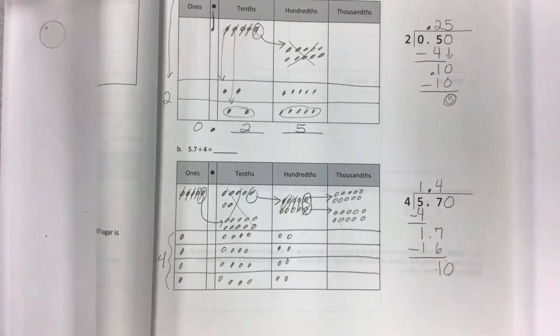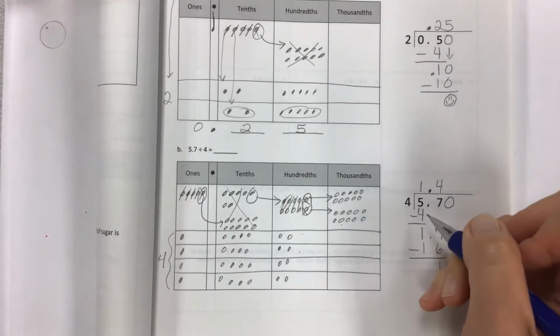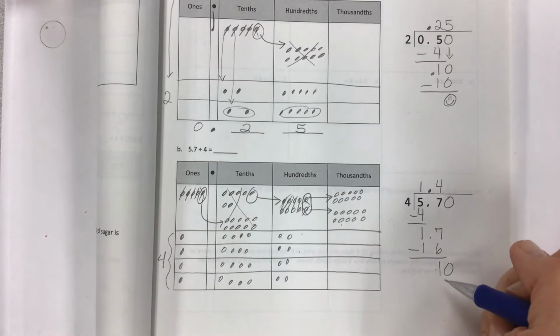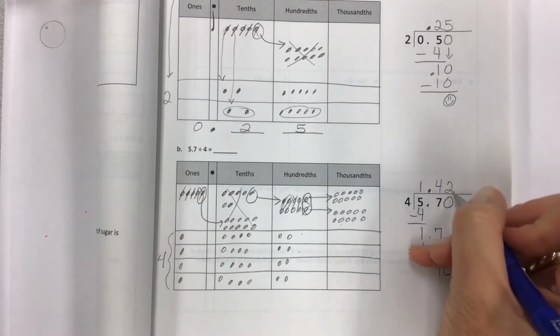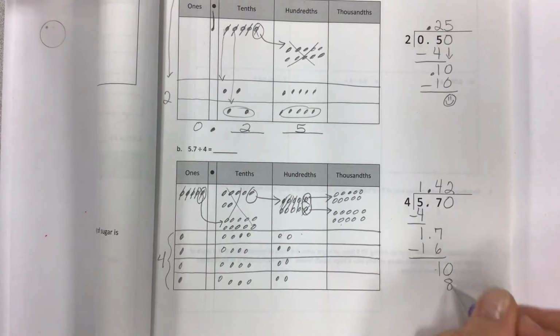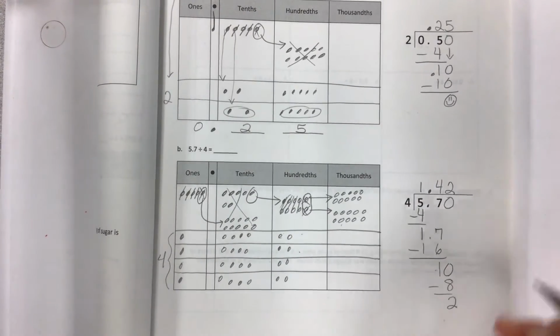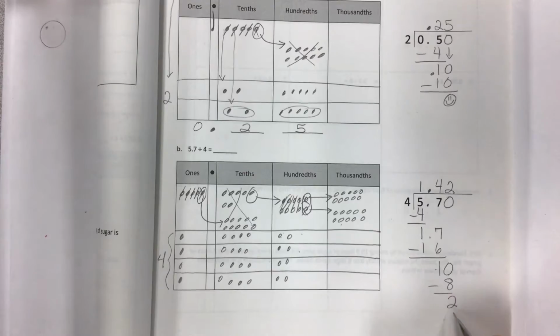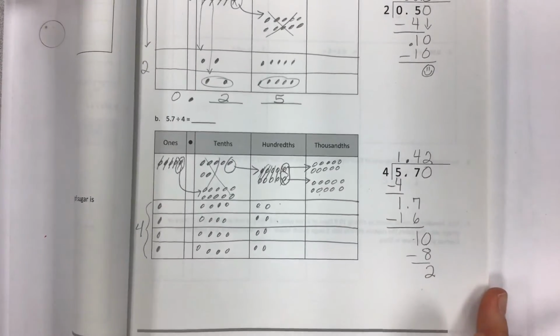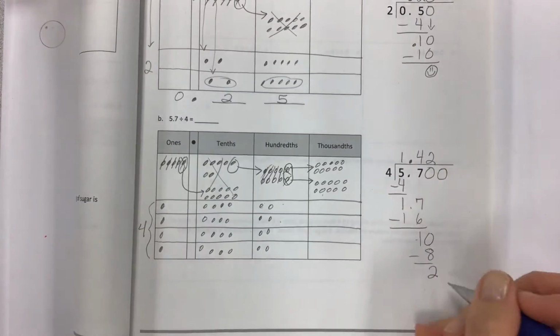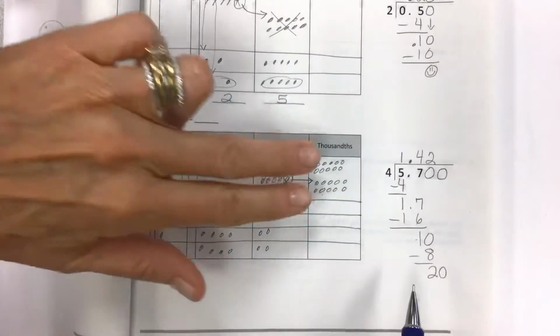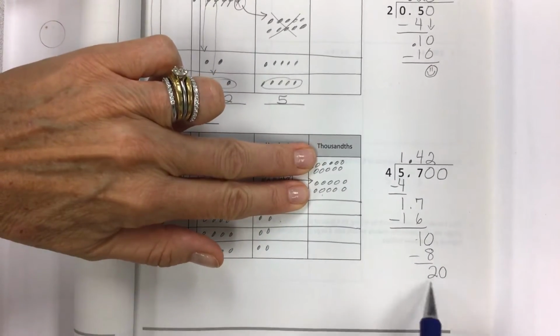Now I have 20. So show the standard algorithm down here. So 5, 10 divided by 4, there's the 2. Uses up 8 of them with 2 left over. And I don't want to have this 2 down here. I want to regroup it with the 0 thousandths that I had. Now I have 20 thousandths.